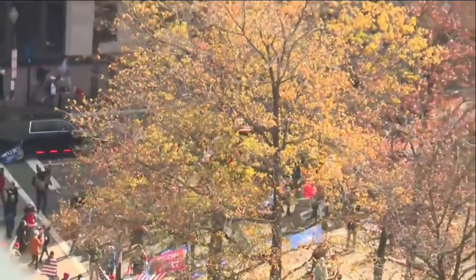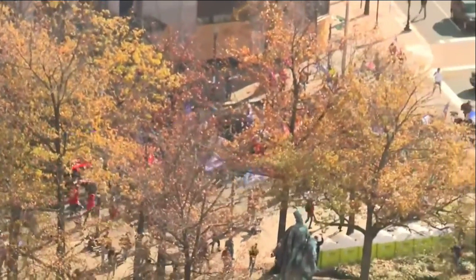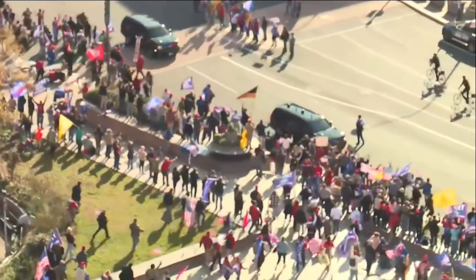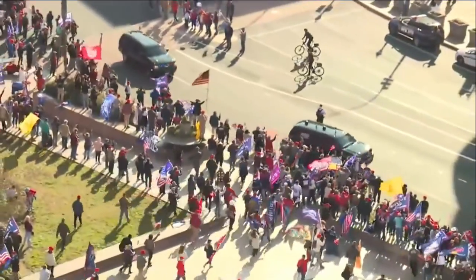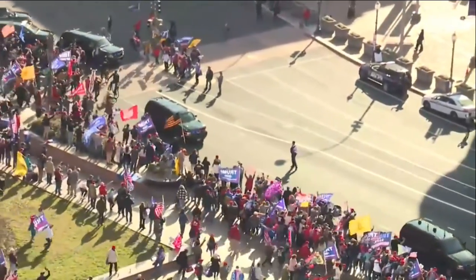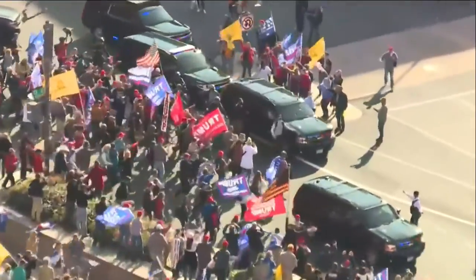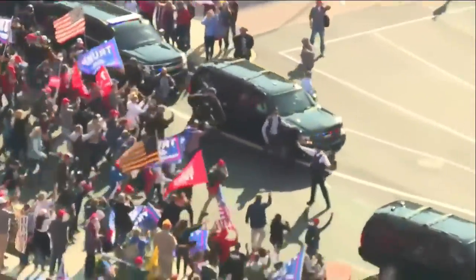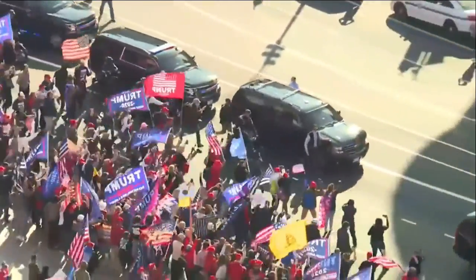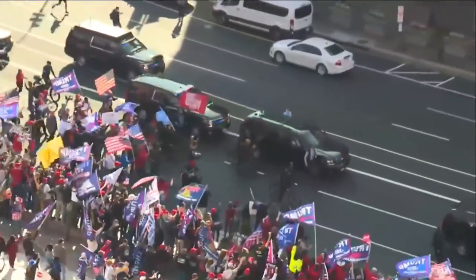Yeah, it looks like a Secret Service car, so it might be. Yeah, take a look. You can see them now coming around the corner. It does look like some kind of law enforcement, maybe Secret Service here. I don't want to speculate. The president did tweet that he might be showing up here today. Obviously, that's not confirmed by any means, but it does look like we're seeing some kind of pretty heavy law enforcement presence. Looks like Secret Service. Let's pay close attention here. Let's see who gets out of these vehicles.